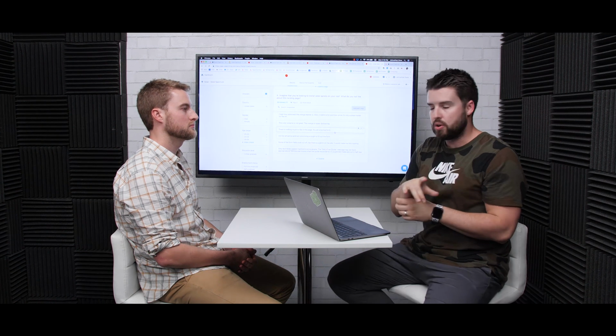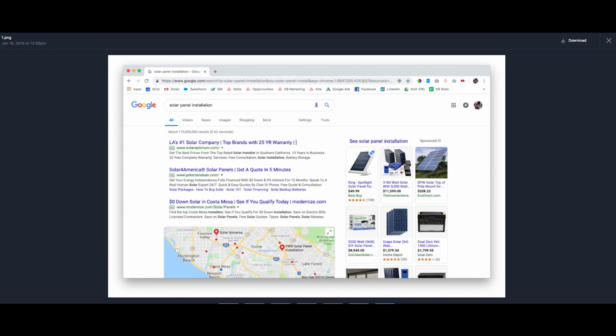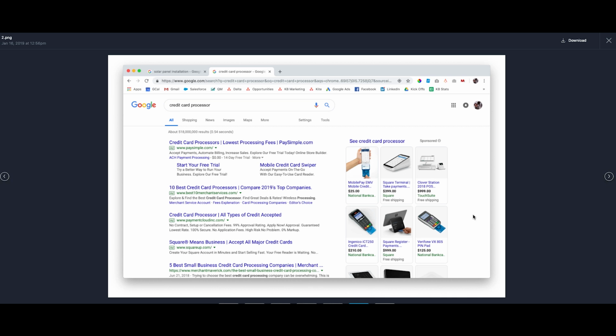The one thing I wanted to show you guys too is you can actually use shopping campaigns, like I mentioned. If you look at the right side over here, solar panel installation. Now you would imagine that this is only possible if you're selling solar panels with no installation, no agreement whatsoever. But you can still allow people to buy these solar panels, and you can take the landing page a step further. Here's an example that we got from a credit card processing company.